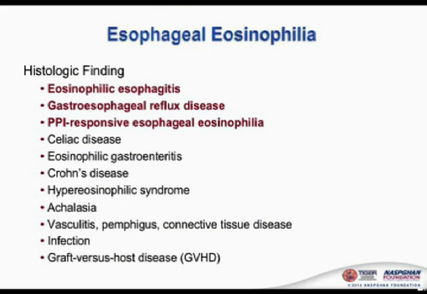As I previously mentioned, esophageal eosinophilia can be caused by a variety of diseases listed on your screen. The terms esophageal eosinophilia and eosinophilic esophagitis are not interchangeable. EoE is a specific disease that causes esophageal eosinophilia. In order to make the diagnosis, it's important that the other diseases are excluded. In the list, the most common causes of esophageal eosinophilia are highlighted and include EoE, gastroesophageal reflux, and PPI-responsive esophageal eosinophilia.